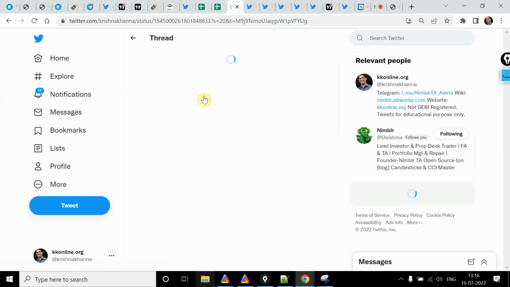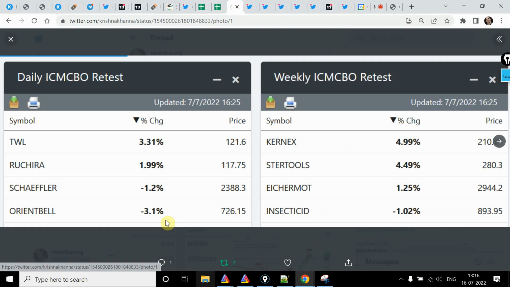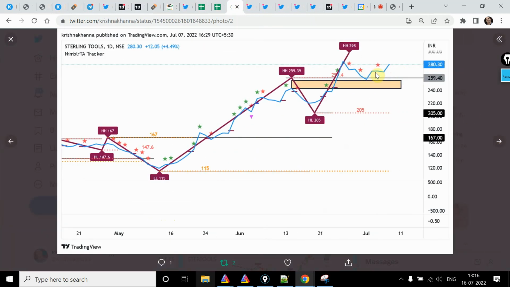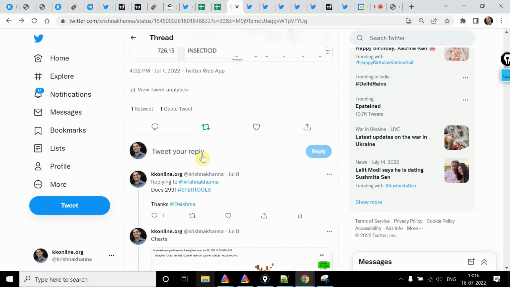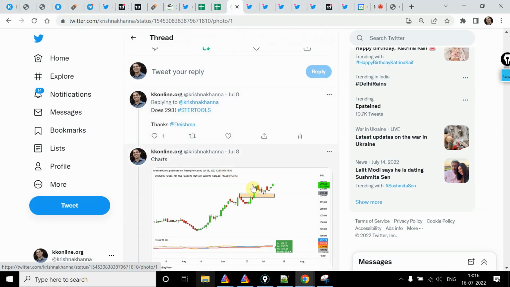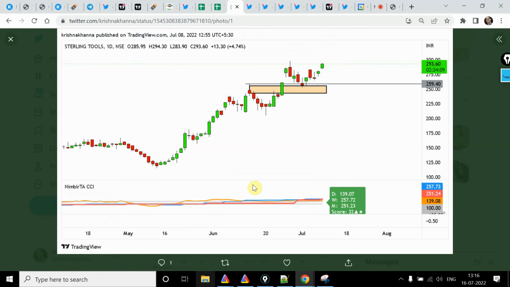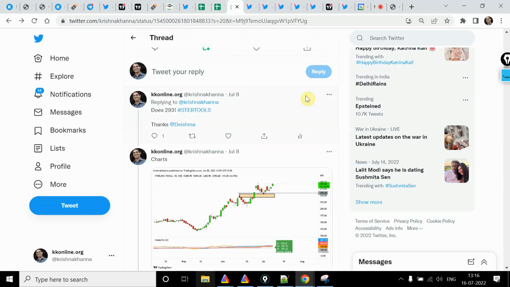So if you see over here, this is the point I got the level. This is after when I have posted, but during the real time market, I got an entry on this particular level earlier than this, somewhere over here before the close. Later on, what happened? It started to move up to 293 and 322 as well, right? That is where I got the entry. I saw CCI and everything. I got the entry like that.